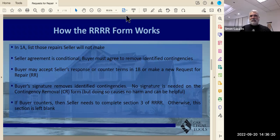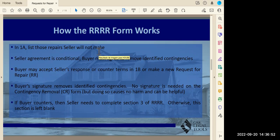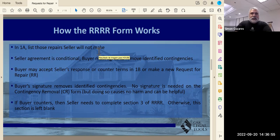Well, these are the same similarities, but now you're just going back and forth negotiating a repair request, credit, or price reduction. So there are negotiations in the beginning, there are negotiations in the middle, and sometimes there are also negotiations at the very end, where you have to navigate this and not allow it to close or record, because there are certain things that still need to be taken care of, or something else comes up. We may have to extend escrow, or we may have to do something different in order to protect all parties. So just keep that in mind.